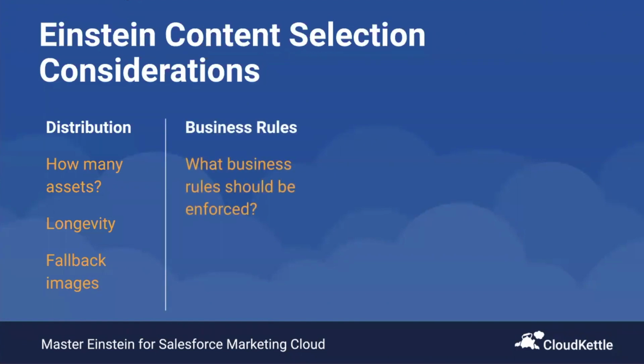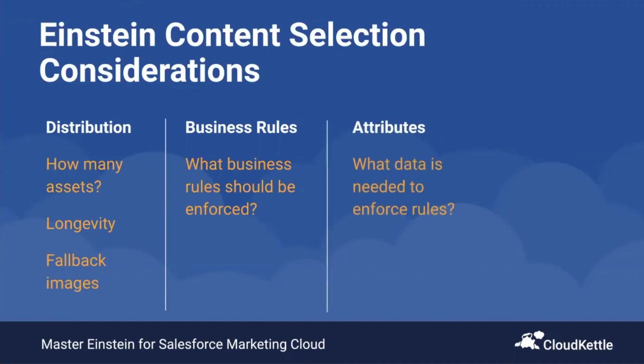With business rules, you'll need to identify fatigue rules that are relevant for your audience, along with identifying exclusion rules and profile attribute mapping. For example, perhaps you want to use an exclusion rule to suppress offers to premium customers who consistently make large purchases. And once you define what business rules you want to use, you'll need to identify what content and profile attributes to use to enforce those rules, and what is the attribute relationship for must-match rules.